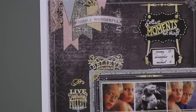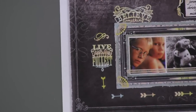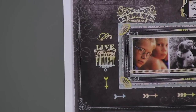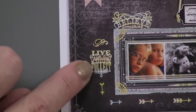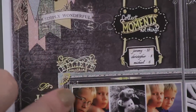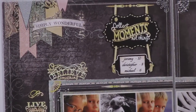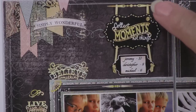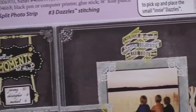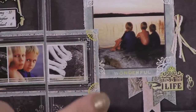These chalkboard dazzles were inked, and get in even closer if we can, just a bit with the Stays, or with the Surfaces inks, just in a couple of different colors to get sort of a pastel effect. And it worked just beautifully on those white dazzles, and then you can just sort of use them all over the spread. These two are put on the die cuts that are included, and very fun to have them streaming down with ribbon. So a lot of fun, and with those papers it makes it easy. They're great corner dazzles, corner treatments.